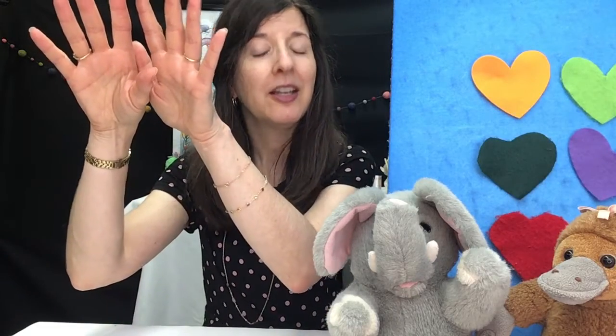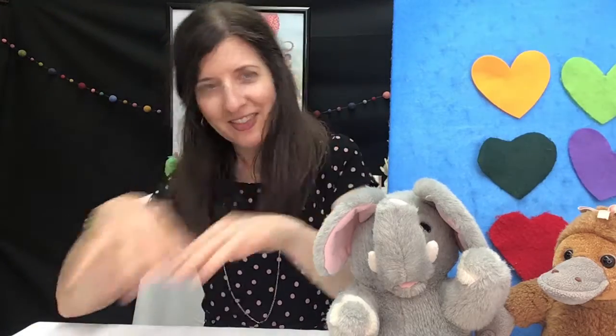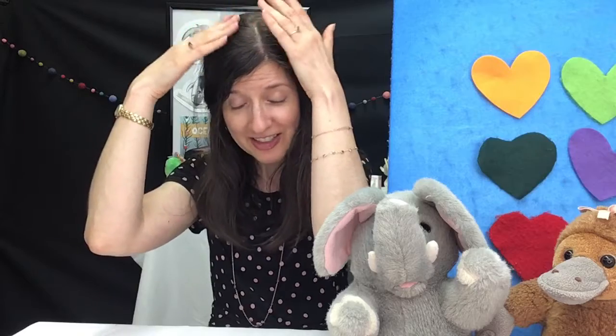Can you please hold your hands out in front of you and then dance your fingers up? Good. Dance your fingers down. Dance your fingers to the side, this way and that way. Dance them all around. Good. Can you dance them on your shoulders? On your shoulders? Good job. Dance them on your head, just gently. Good. Dance them on your belly. On your belly. And then put them all to bed. Pretend you're sleeping.